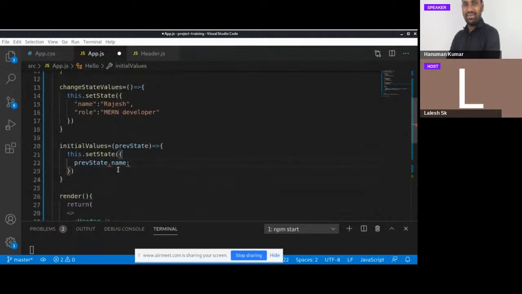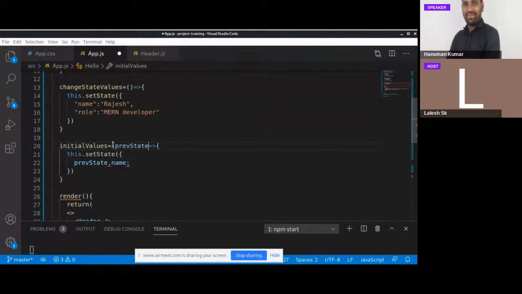So yes, it's not possible here. prevState, yes, it's fine here, but this is not that good because this.setState and prevState is also fine. We need not use any kind of close symbol.